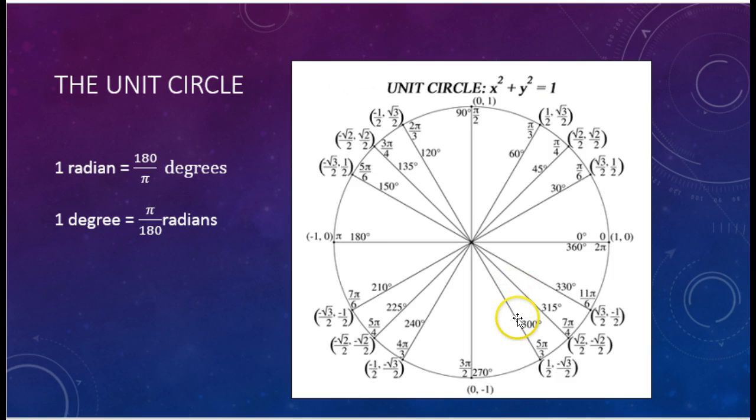So what do we have left to do? I think the one thing we have left to do is, if you already know this angle, either measured in degrees or in radians, how do you get the point? And that is done with sine and cosine, which we'll talk about next time.